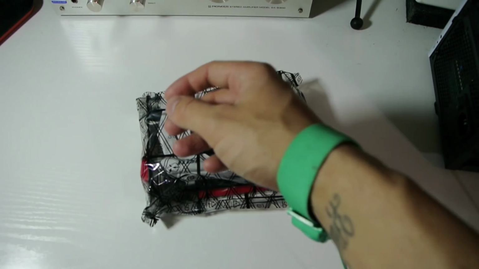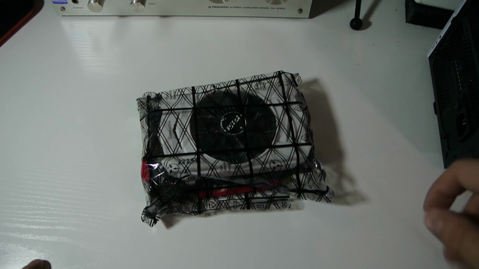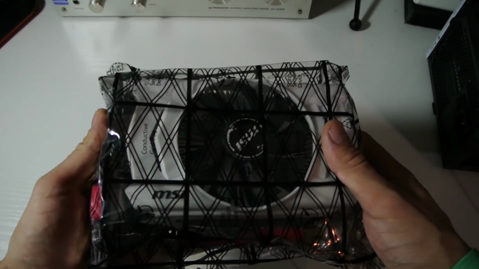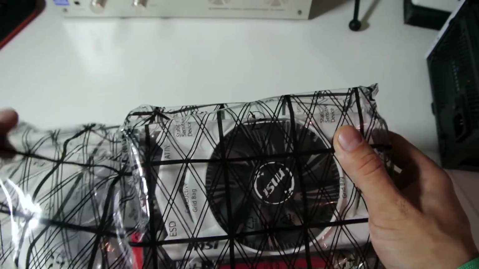Let's put this box down and then let's have a look at the card. It comes in a nice ESD bag. As you can see, I've got a strap on. But if you haven't got a strap on, just touch the power supply and ground yourself, because you don't want to be touching this without it. As you can see, it is a very small card.